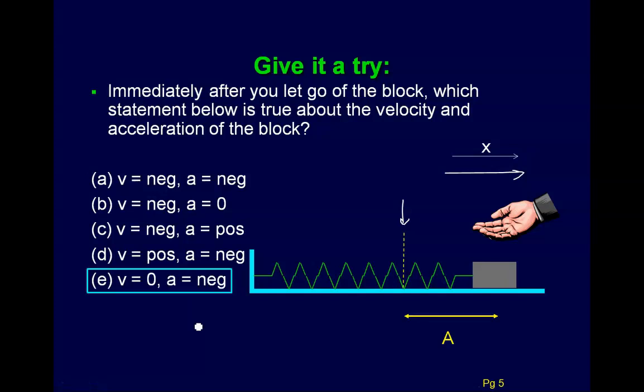All right, so for this one, the answers are velocity 0 and acceleration equal negative. Now this is a tricky one. The acceleration is going to be a little bit easier to think about. The spring force we know is pushing backwards this way here. So since the force is backwards like that, the acceleration would have to be that way too, in the negative direction. And when you put your hand here, right when you let it go, the velocity is 0. The force is acting, it's accelerating, it's starting to move, but at that very instant the velocity would be 0. Okay, so we're going to notice this trend here that when one of these is 0, the other one has a maximum value.